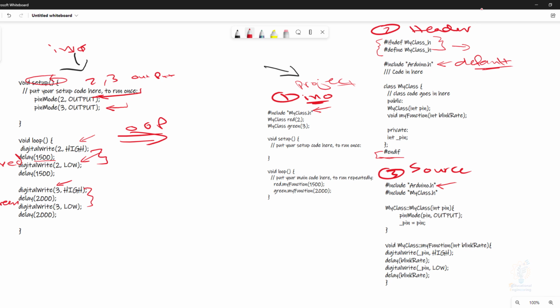Now the next step is creating your first class. And to create a class, it is a very simple process. Simply write class and then the name, then add two curly braces and a semicolon. Now the name of the class must match the header file name, which is basically my class that we used here and here. And this is a very important note, because if it was a different name, we will not be able to create objects. Now, let's go to the next step, which is creating the prototypes.